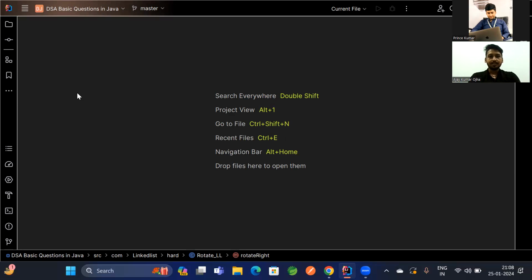In 1, 2, 3, 4, 5, 6, 7, the middle element means the fourth. So you have to delete the fourth element. Write a code for that.